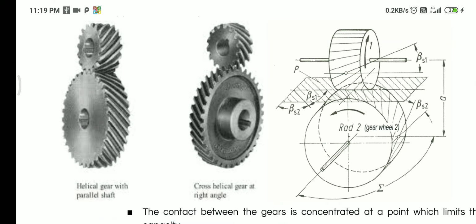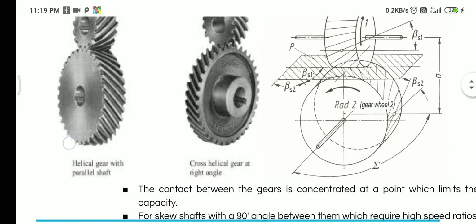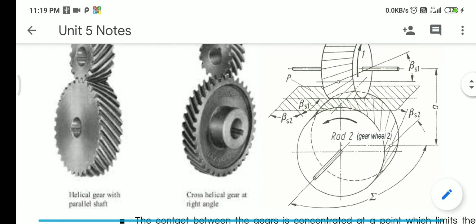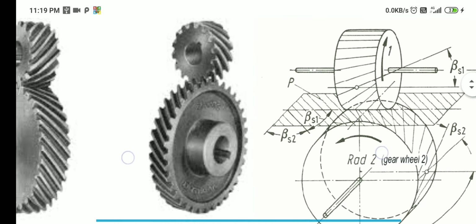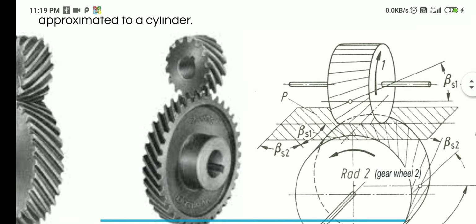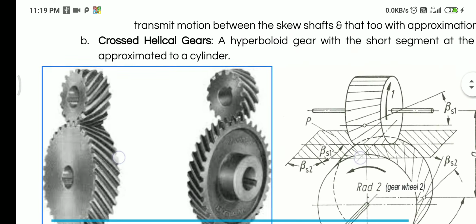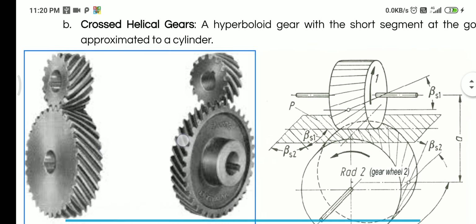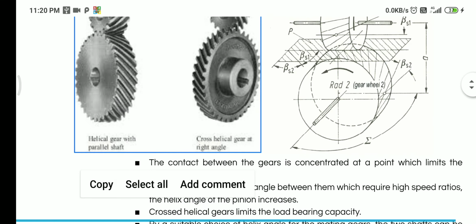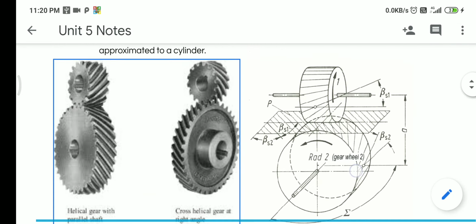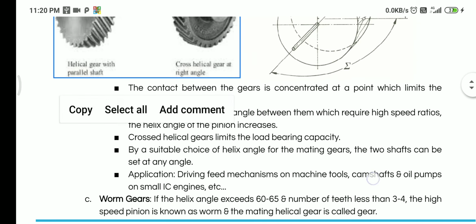So here in the diagrams you can see in the first case it is exactly the helical gears connecting parallel shafts, whereas in this diagram you can see that the shafts are perpendicular to each other when you are seeing the top view, whereas they are not intersecting, and still we are using the helical gears. The right side in the diagram shows the meshing, how it happens with them.